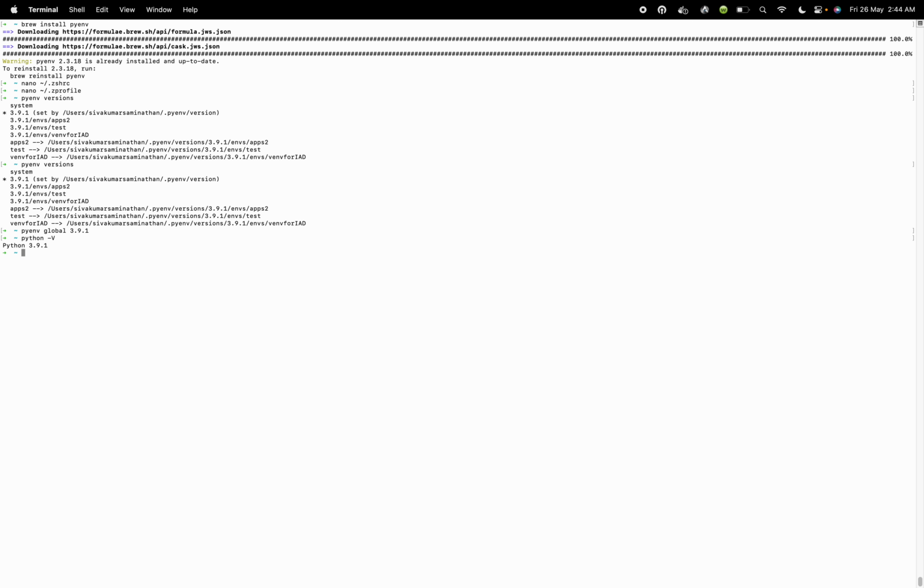To create a virtual environment, we need a package first, which is python -m venv. First let's create a Python environment. To create a Python environment, this is the command: python -m venv. You just go to the folder wherever you want to create the Python environment, cd to that folder, and then type this command, python -m venv.